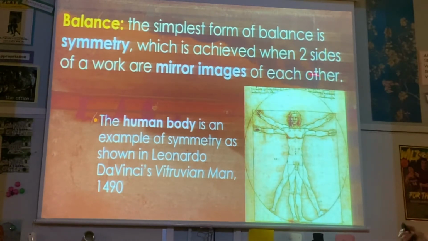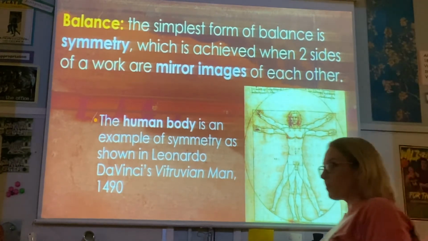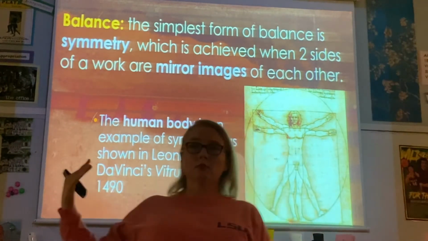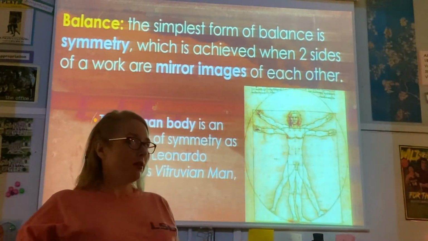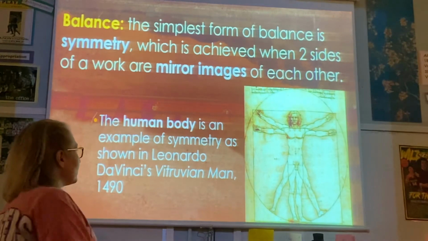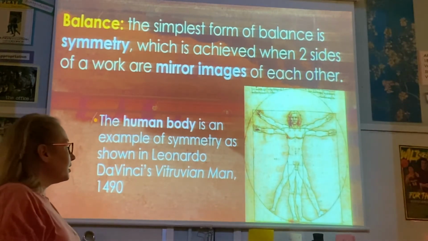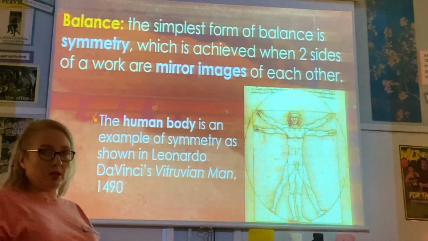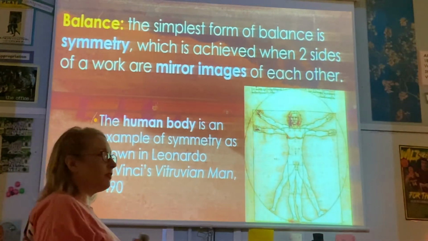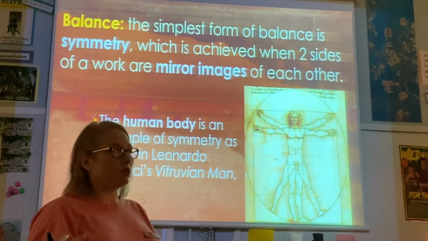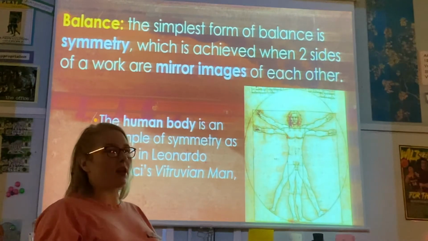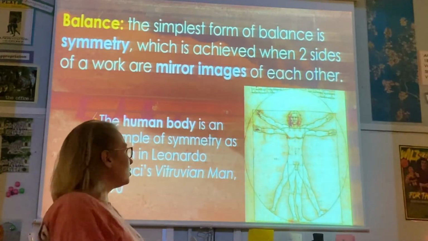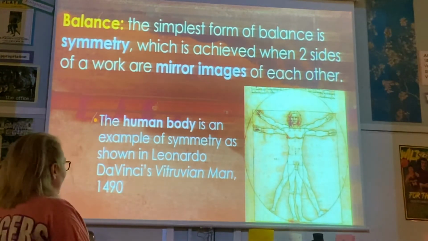So this is by Leonardo da Vinci, who painted the what? Most expensive painting in the world, the Mona Lisa. Okay, this is the Vitruvian Man. And so he was fascinated not only with art, but he was really an inventor and an anatomist, and he was really interested in how the human body worked. And so he drew a man perfectly symmetrical on both sides.